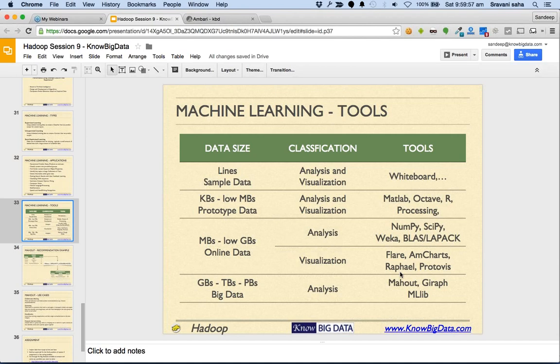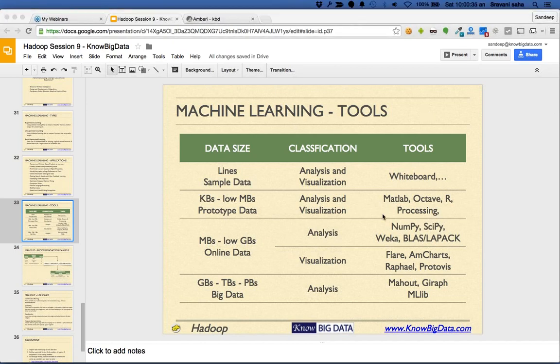Now, the machine learning tools which do the prediction and various kinds of analysis have evolved like this. When you have a few lines of data, you did most of the analysis on the whiteboard. If you had a few KBs of data, then you used MATLAB, Octave, R for processing. If your data started going into GBs, then you move into NumPy, SciPy, and all of that for analysis. At the moment you hit GBs, the tools you use for visualization become different from the analysis.